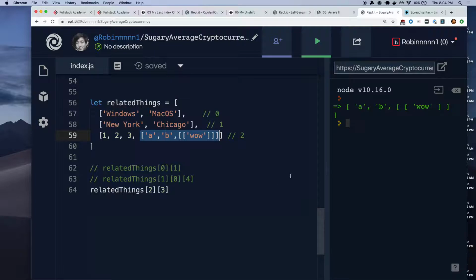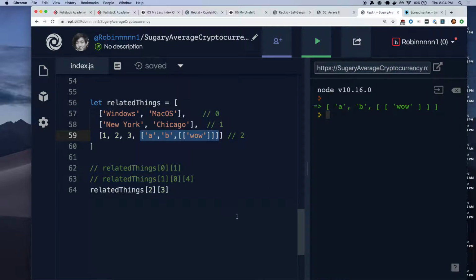3, right? It has 1, 2, and this unfortunate thing. That's 3 things. And so which index is this at? 2. Great. So this array, this outer thing, has how many things in it? 1. It's a box with a smaller box in it. And that's at index 0. Great. How many things does this have? 1. And so it's at index 0. Yay.